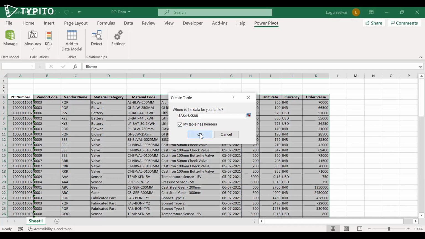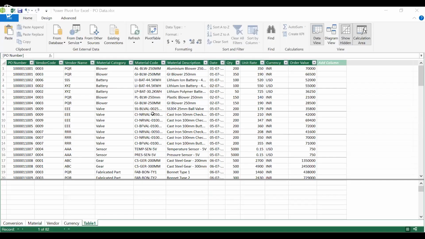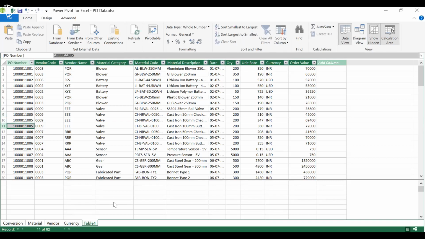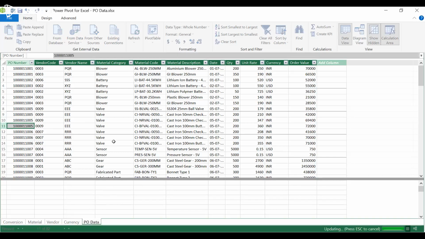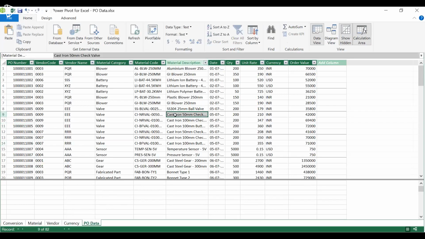Then only you can add that to a PowerPivot data model. See, now PowerPivot also has the PO data added to the data model. Just change the name of the file, PO data I'm giving. So now whatever the details we want, we have added to the data model.